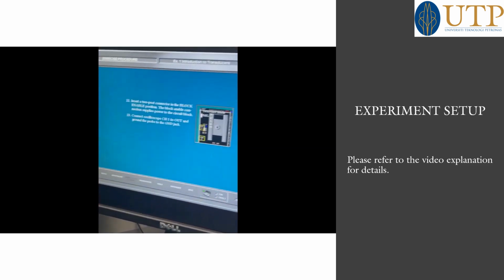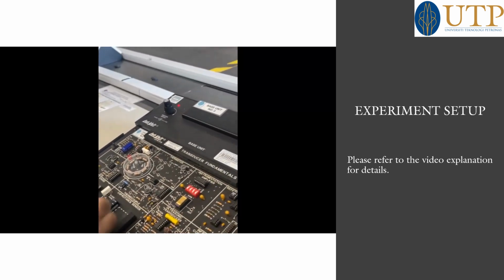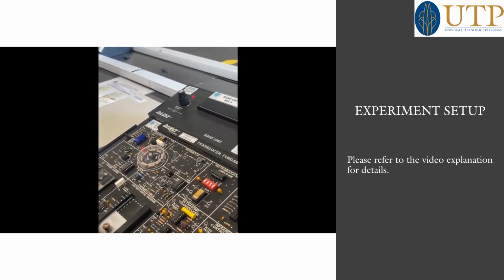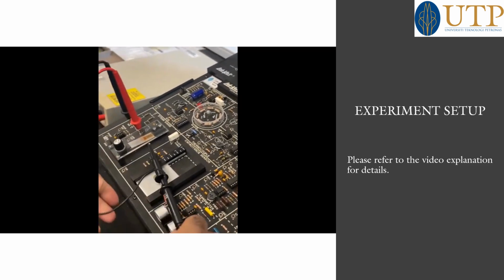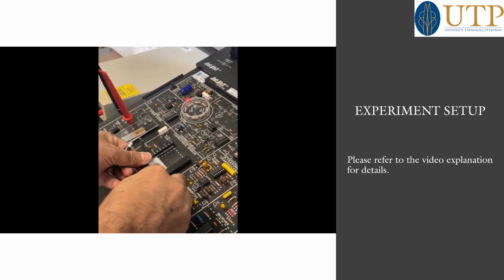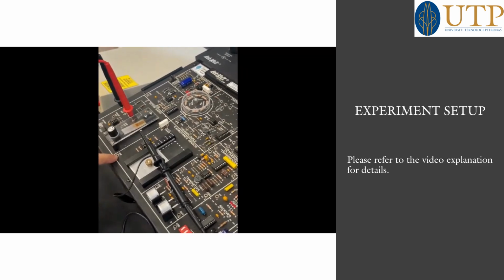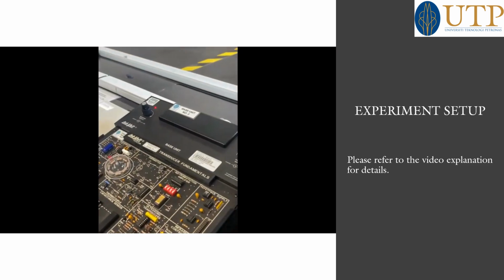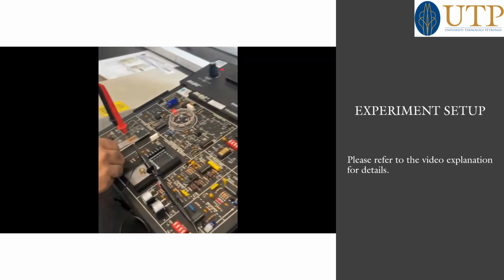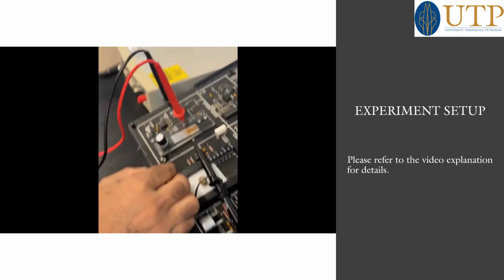And ground the probe to the GND jack. I will show you. This is the ground, the GND jack. We need another pin to fix in the ground. Open this one and fix it here.